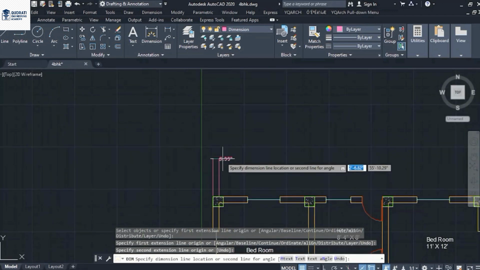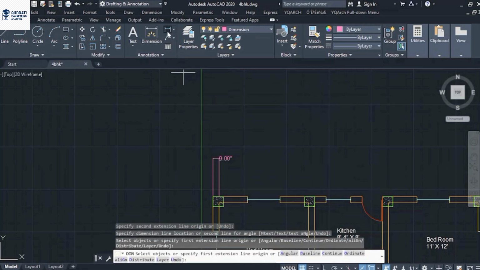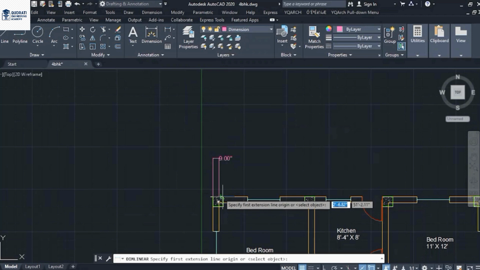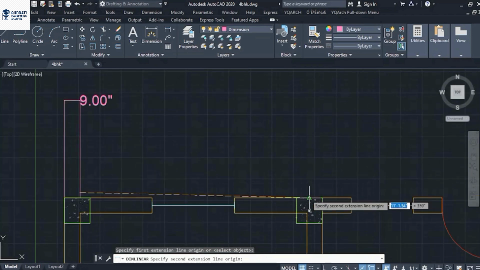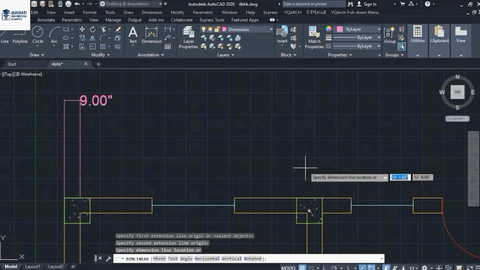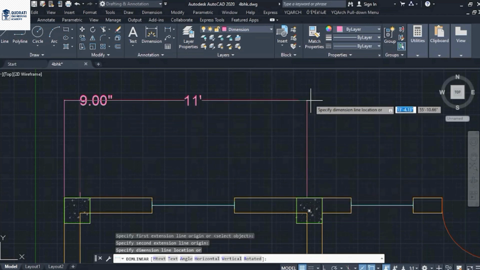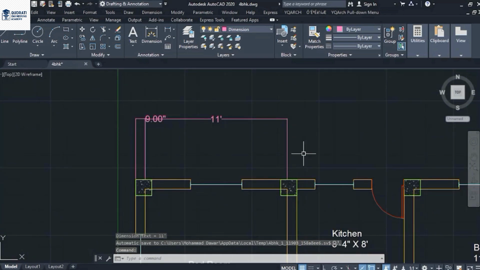You can see here the room dimension, inner to inner. So track the line, and here how much? 11 feet. So according to this you will create the dimensions. Now here one thing which is really important, the dimension should be regularly written and it should be clean.